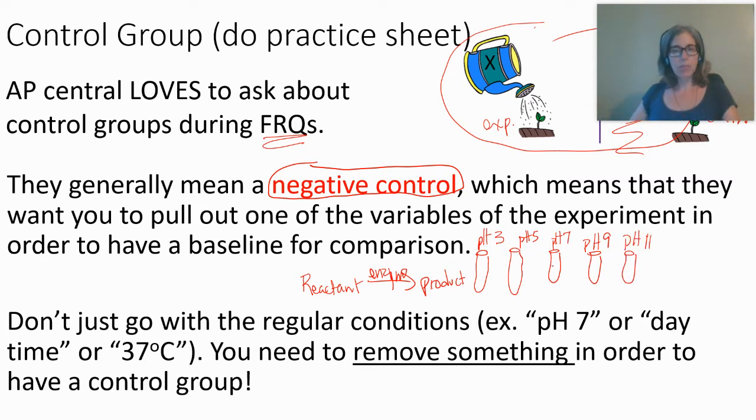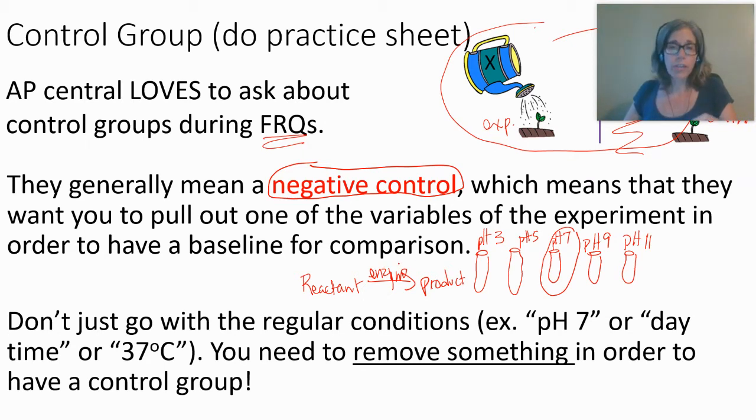And they might say, hey, what's the control group here? Or is there a control group already? And up until this point, you probably would have just said pH 7. That's the normal one. That's what we're going to compare them to. And I mean, you're kind of right. That is probably what we're going to compare them all to. But that's not a control, because maybe the experiment works better at pH 5. I don't know. It depends on the enzyme and what pH it works best in, right?